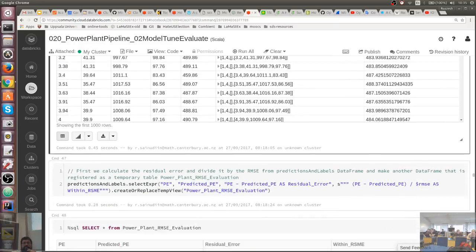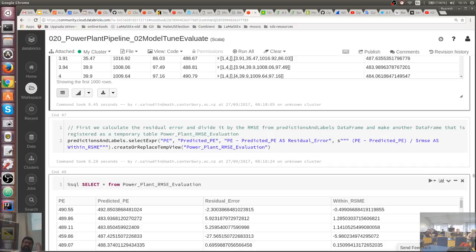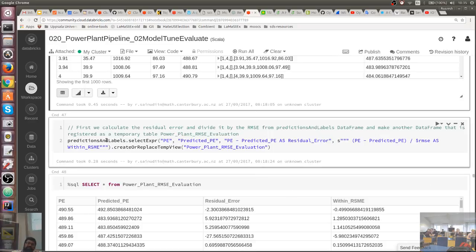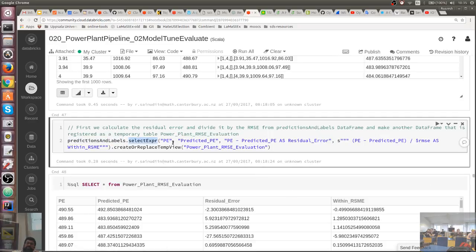And that's exactly what this is implementing. So we can simply use the select expression method and say we're interested in the actual power output, the predicted power output, and the difference between the actual and the predicted as residual error. So we take the absolute difference, not the actual difference, as the residual error. And this is a nice method. I'm actually saying this is a string, except I'm substituting in column values from outside.